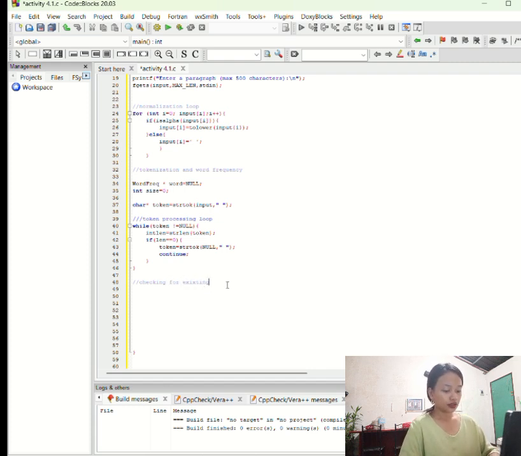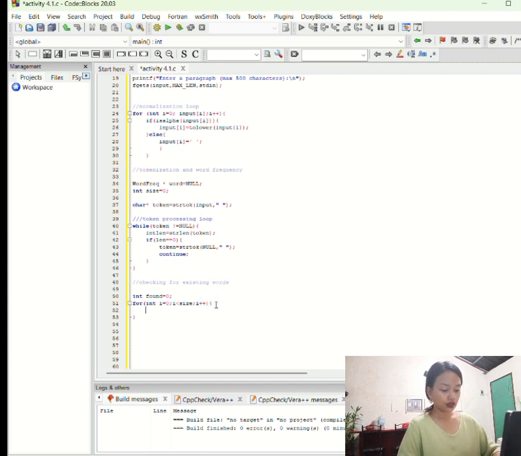Next is checking for existing words. We're going to use int found = 0; for (int i = 0; i < size; i++) and then open braces.